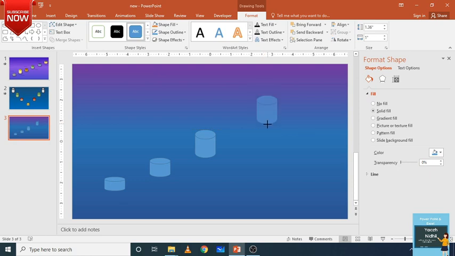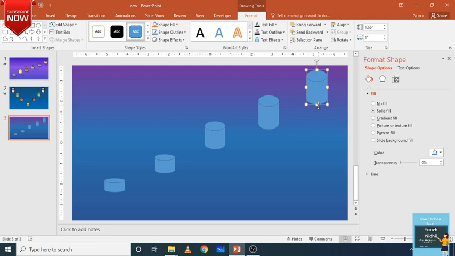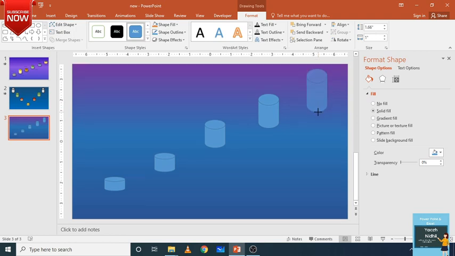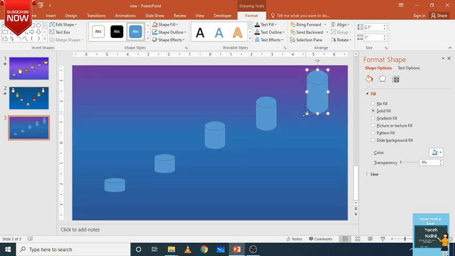I'm trying to increase the sizes one by one, and I'm using the final element. Okay.